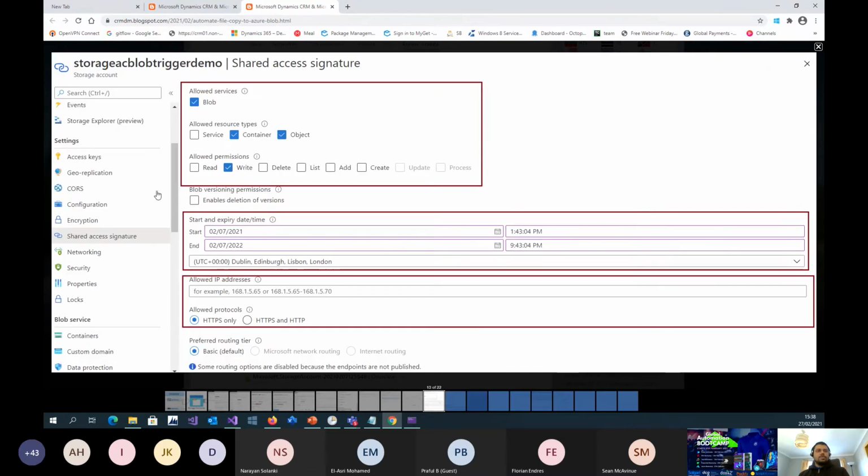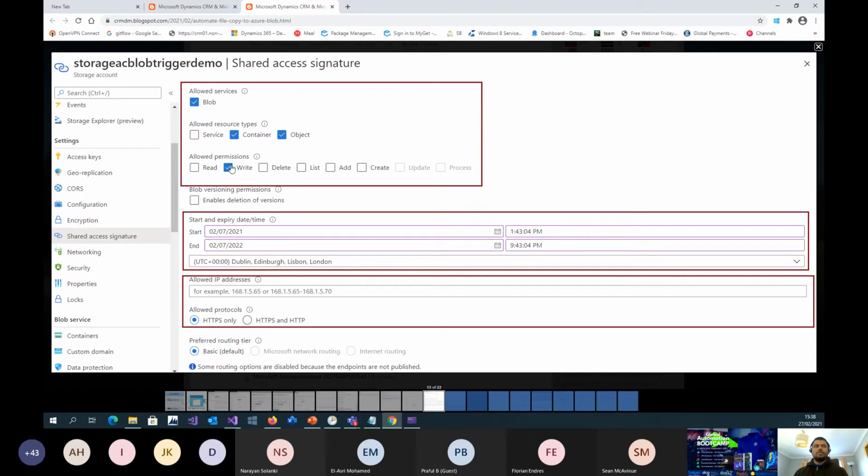Now, to get the shared access signature. In the presentation I mentioned that the authentication we use to copy files to Azure Blob using AzCopy is a shared access signature. There are two options, either Azure AD or a shared access signature. This is the way to create it. If you go to the storage account and shared access signature, you could create a new shared access key, which will have all these attributes. I would always say select only the one you need.